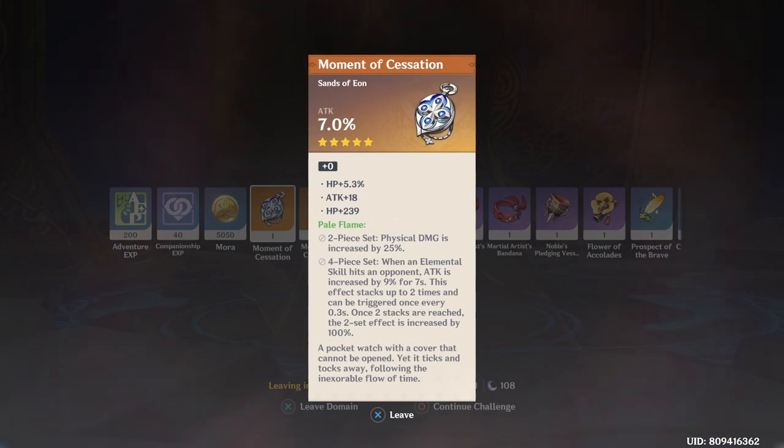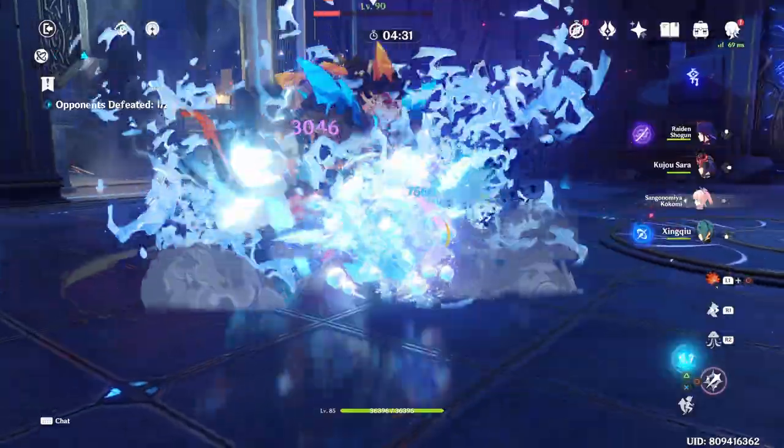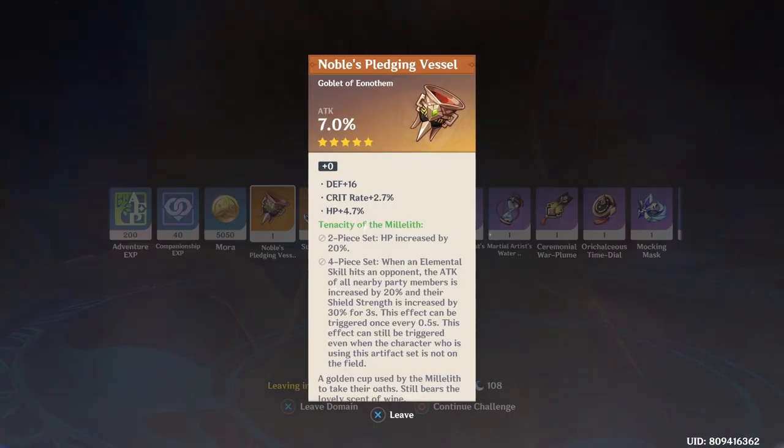The geofish shops in this domain is very easy. No feather. HP sands. We'll do one more run. Bow burst. Let's get a record now. Oh, this is going to be tough. Can we get it? Okay, Bow just killed it. 45. No feather again. Attack goblet.